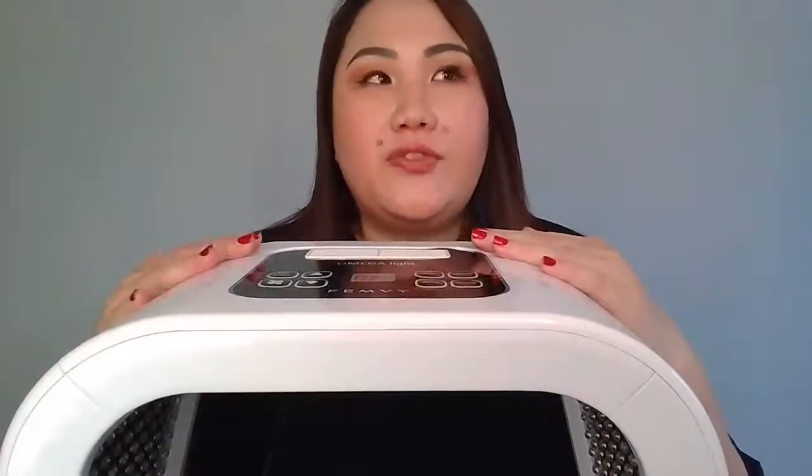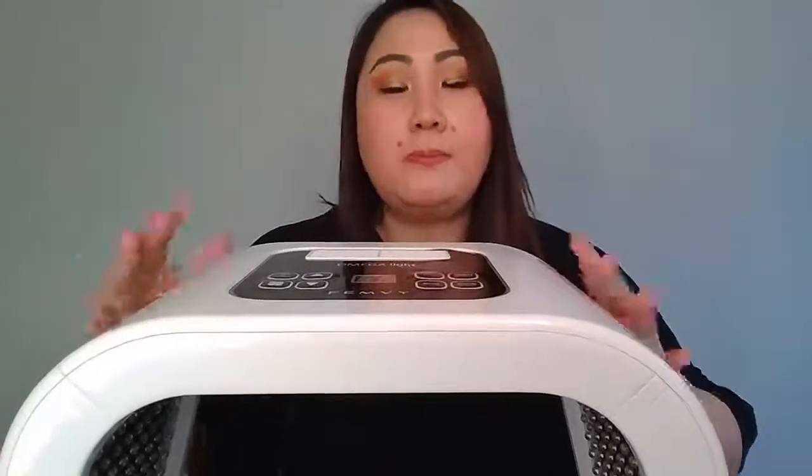Lucy asks: infrared or LED? We do have an infrared tabletop device on our website. Infrared is more for soothing muscles — it comes in one color, red, which is good for anti-aging and relaxing muscles after massage. The PDT machine is better for LED light treatment because it has more colors and four different technologies, whereas the infrared device doesn't have LED. There is also a timer on the PDT machine.